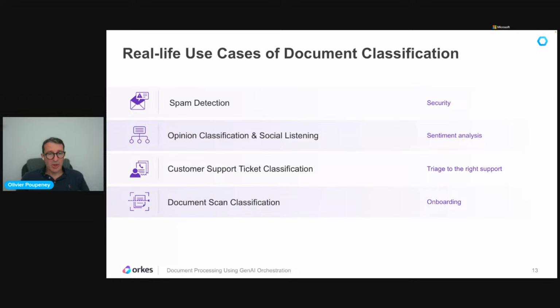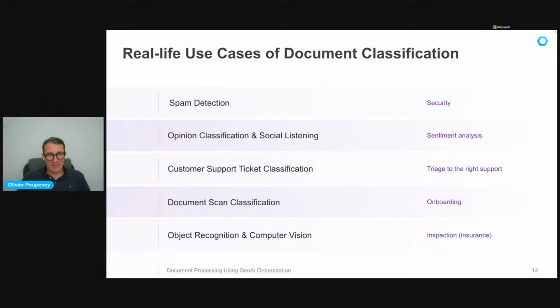It can also be when you want to onboard a client, let's say it's a bank and you're in the loan process, and you need to retrieve all the documents. You need to make sure that it is the right person. So you need to scan the document and classify it, to find the weight of the document. If it is a passport, for example, or a W-2, then it's going to have more weight in the list of required documents for the onboarding process.